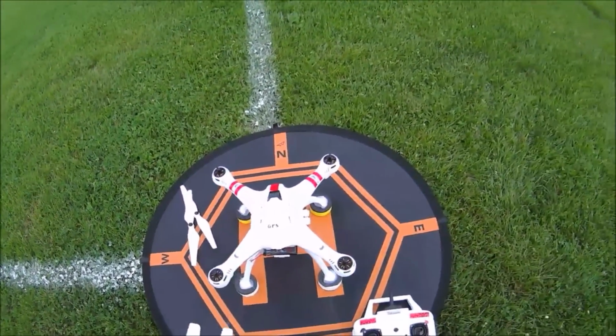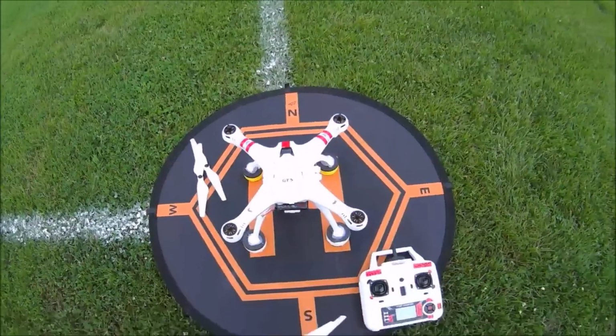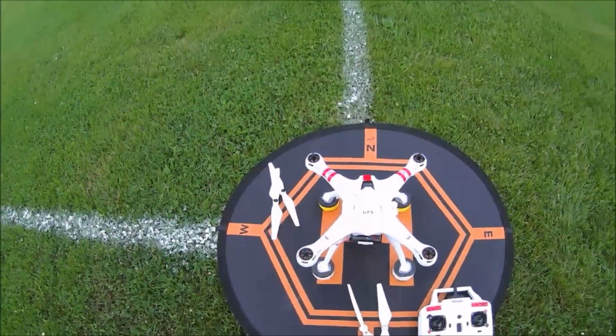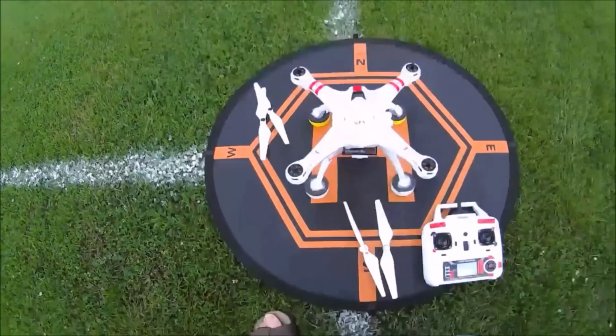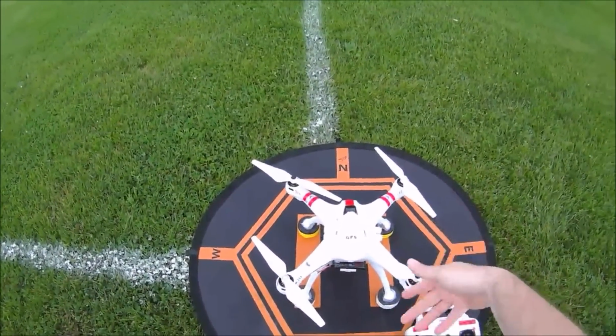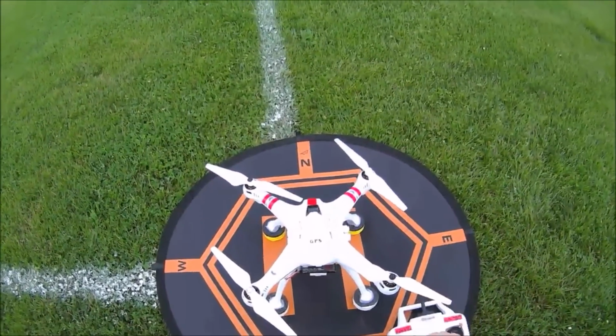And I'm using Phantom props to give it more lift because it's a much heavier quad. So bear with me while I put the props in. We'll be right back. All right, so we have the props on, and it's pretty simple. They spin right on. They're self-tightening.